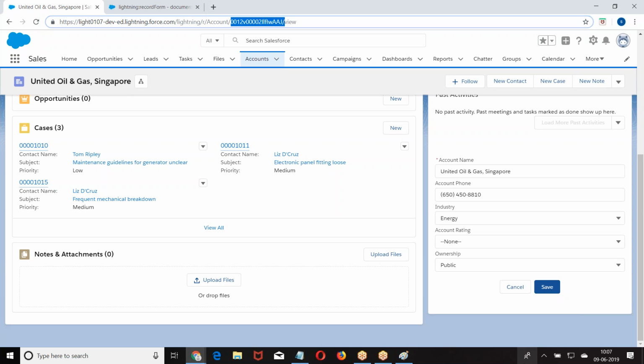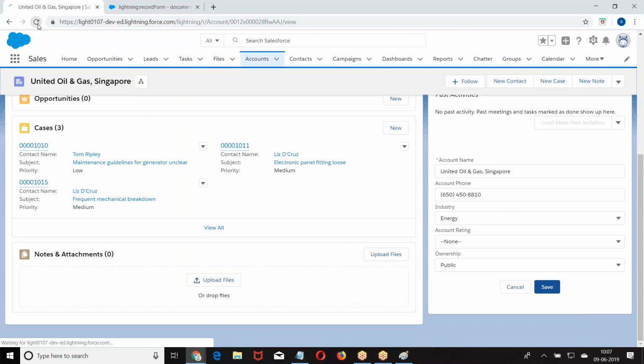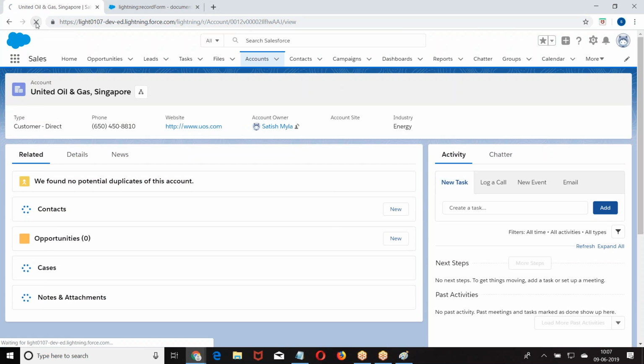Okay. Now, listen to the example one more time. What if you don't give record ID? I didn't give record ID. Will the changes be reflected?